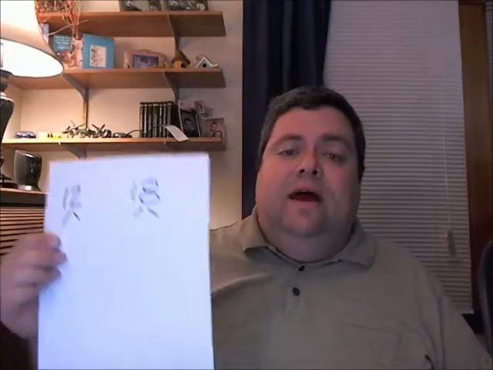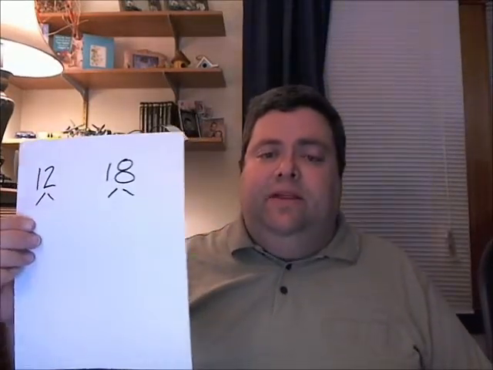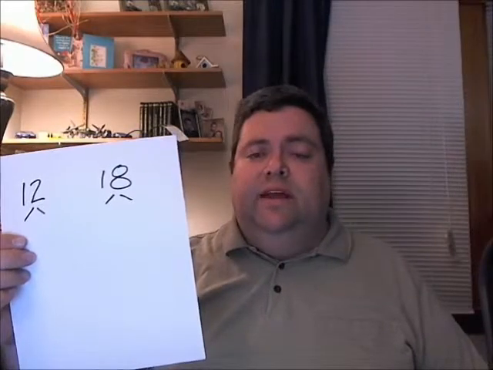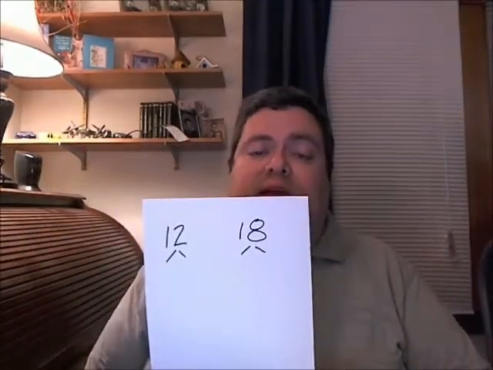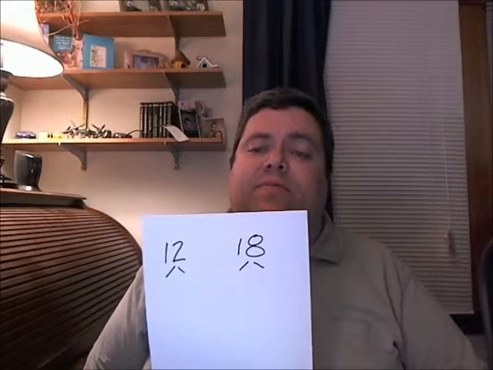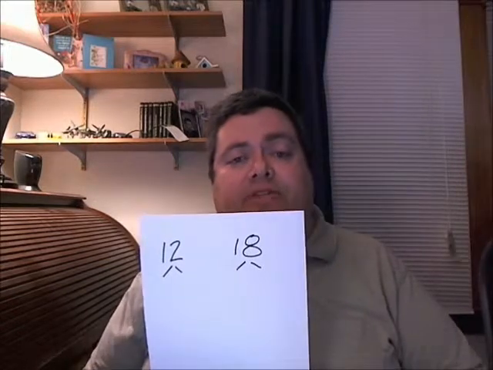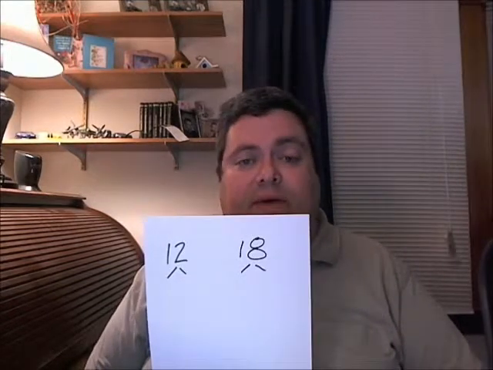And welcome back. I realize for you it was not a pause. For me it was. I would like you right now on a sheet of paper to write the numbers 12 and 18, because if they look familiar and you watched the first video, they are the same numbers I started with in the other video. What we're looking at is, can we come up with the same common factors, and really the greatest common factor, for 12 and 18 using prime factorization as we did using the T-chart method.